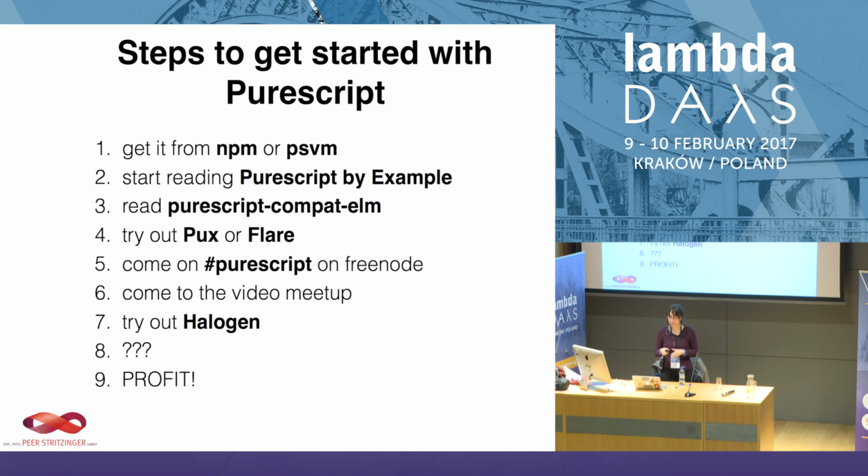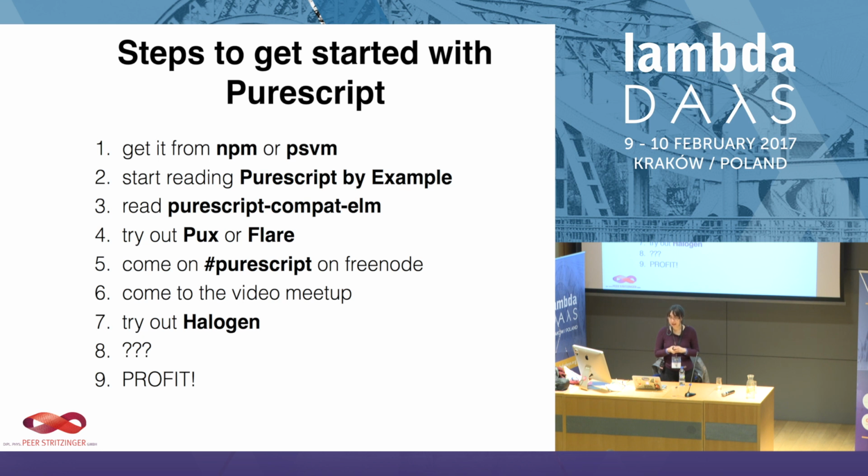And to get started with Purescript, I will suggest a few steps. You should get it from NPM, or you can get PSVM, which is a version manager, and then install the version you want from that. And also, you should probably read Purescript by Example, unless you already know Haskell. But even if you already know Haskell, it will show you what is different from Haskell. It's the book written by Phil Freeman, the author of Purescript, and it's free online.